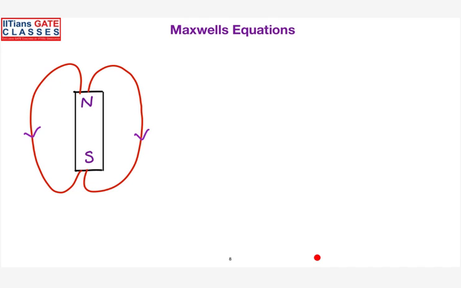So next we will discuss the Maxwell's equations. We have seen two Maxwell's equations for static electric fields, and now we will see the same kind of Maxwell's equations for magnetic fields. Okay, we'll see the Maxwell's equations for the static magnetic fields part. So we will try to simplify this as simple as possible.